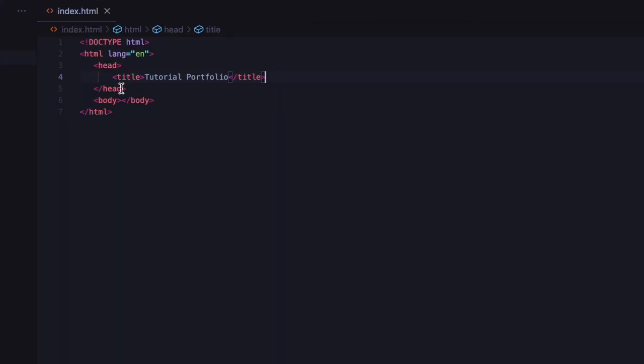Let's proceed to the body tag. Remember, like we mentioned, inside the body tag is where every other thing lives. And we are going to be using new tags that you're not used to because you've not used them before. As we're using them, I'll try to explain what each one is briefly before moving on to the next thing.